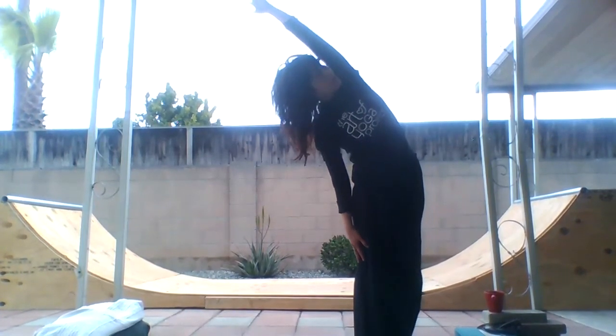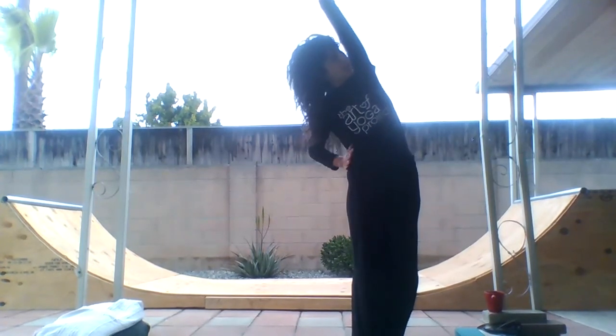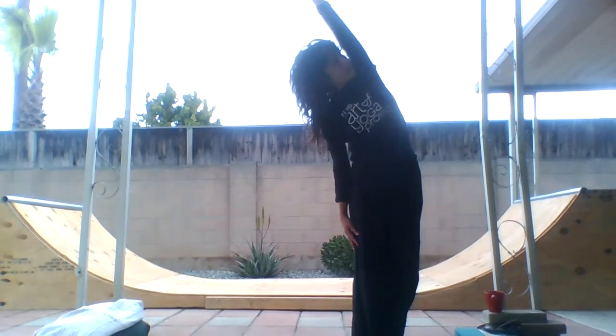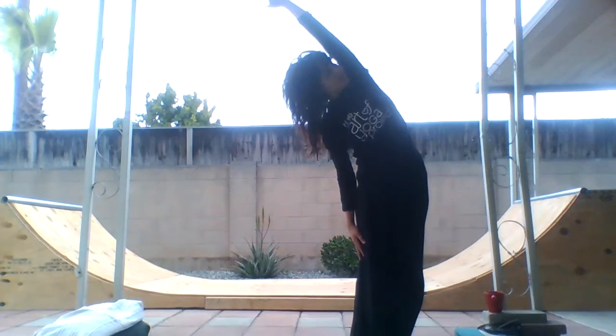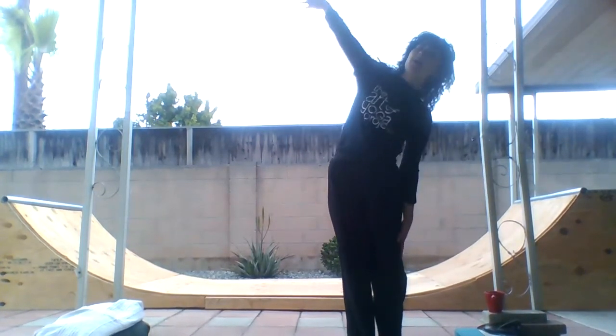And remembering not to collapse on one side, so that is, we're opening up one side, but that doesn't mean we're closing off the other. So stay long in both sides of your body. Make this comfortable for you as you move in and out one more time. Opposite arm up. Reach the length up even through your legs. Get long in your legs and reach up and over.